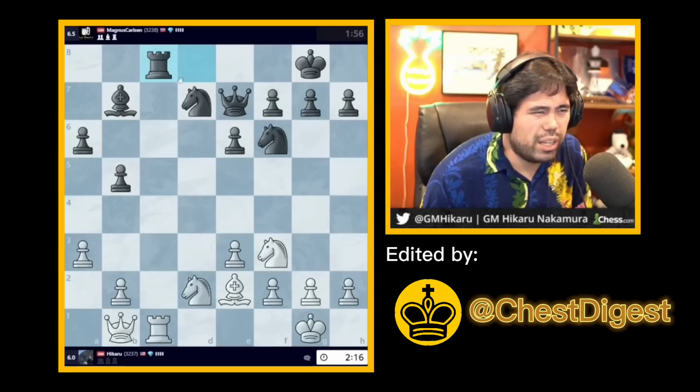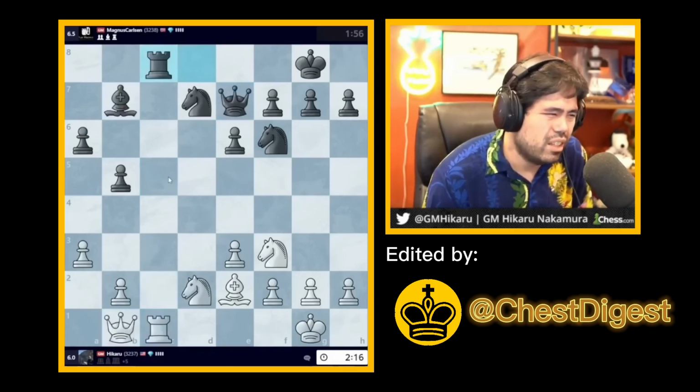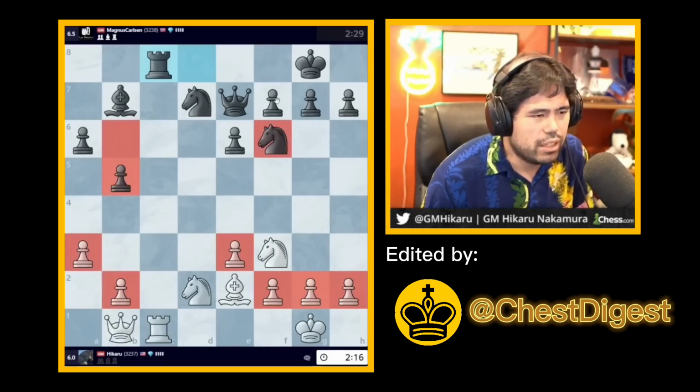Maybe this is better for white, but again, in a blitz game, very hard to play this and believe. I mean, actually, why is white? No, I mean, computer's smoking something. This is just a draw. It's just too symmetrical. All the pawns, it's just symmetrical pawns, not a whole lot happening. Parham wouldn't offer a draw.